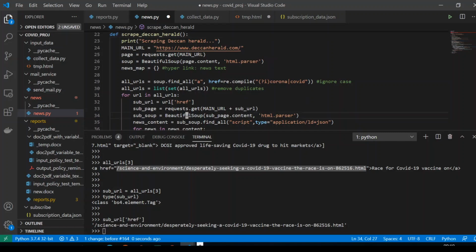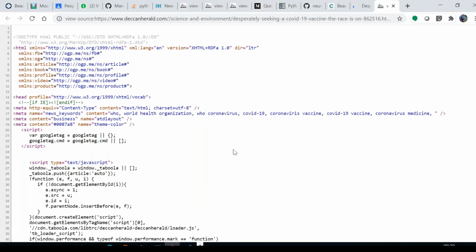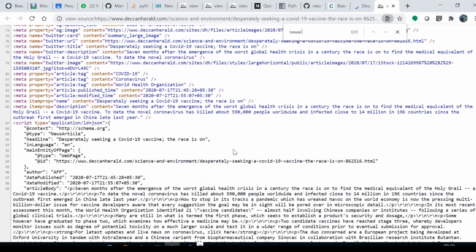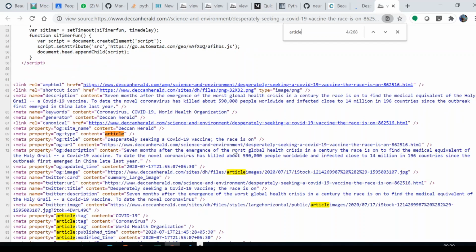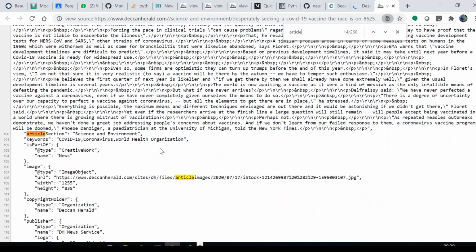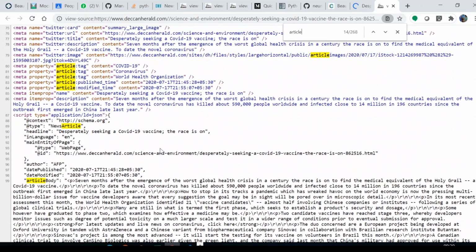We're creating an object, and then we are again doing the find all. So inside that there is this type, this article, okay, article tag. Okay, so the idea is, we want this news, which is embedded inside this tag.